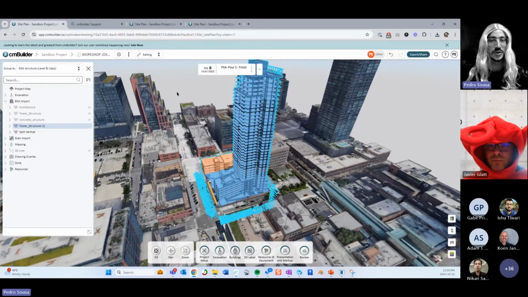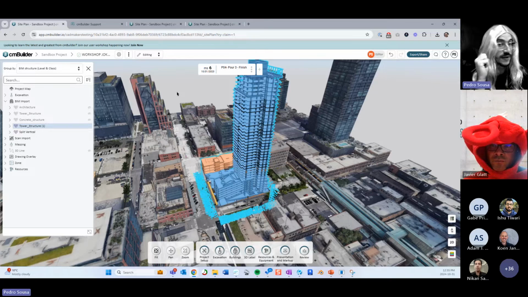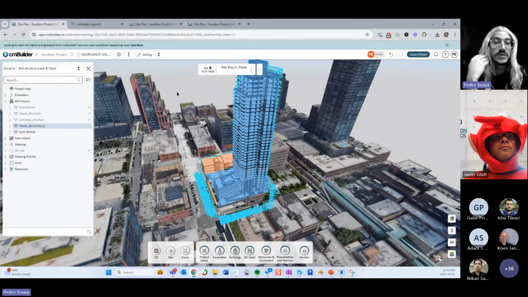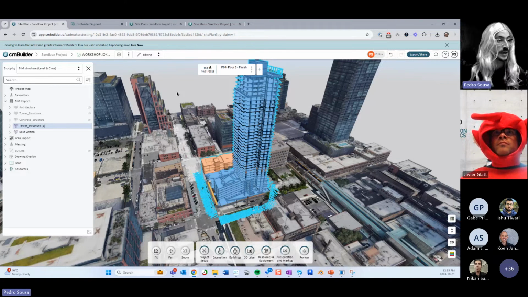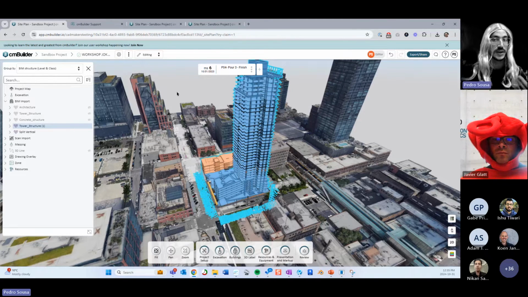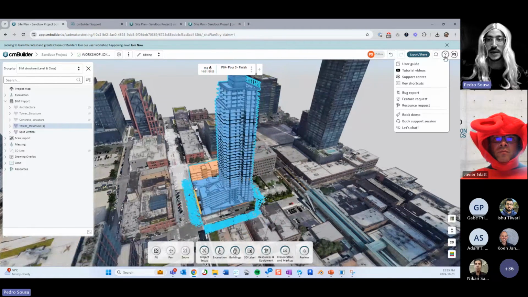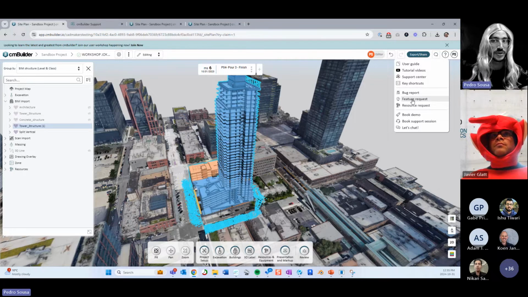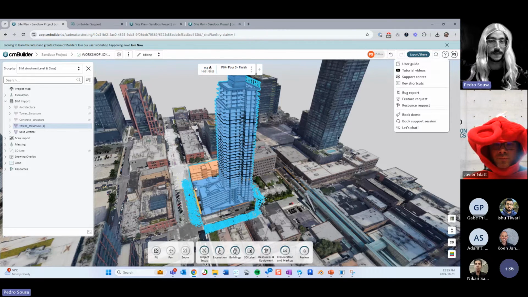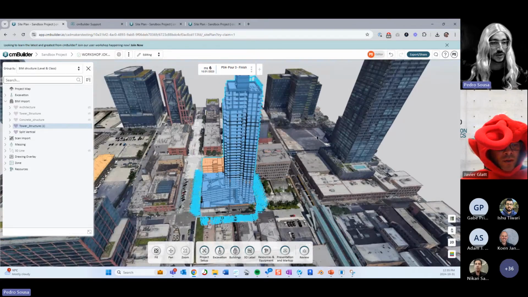Exactly, exactly. So this is the first version of the tool. It's a very complex tool that we've been building for a while now. So whatever updates or ideas or things that you want to see in the next versions, please let us know by going over here on the question mark and putting in a feature request, if it's something like a new feature or a new action added to this tool. Or if it's something that is not working exactly as you were expecting, you can create a bug report so we can go in and figure out what's going on.